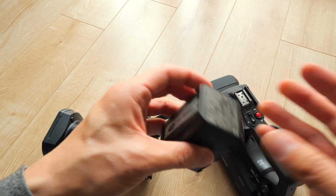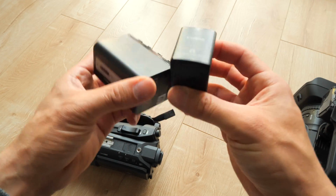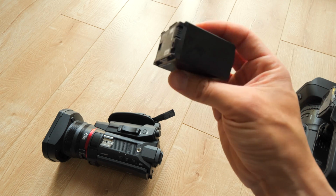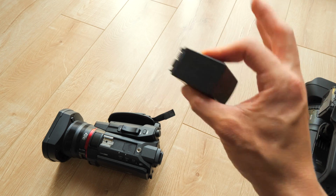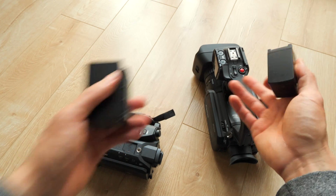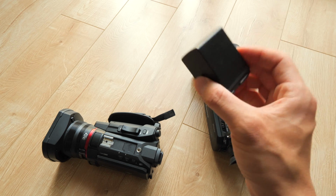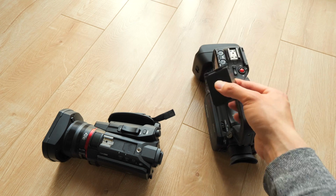Check that out and compare this battery to what the Canon is using. This battery on the Canon, when it's brand new, I think I got at most maybe a little over 100 minutes, maybe 2 hours when I didn't have the LCD on and I wasn't turning on all of the power-consuming features, no XLR, no LCD. I could maybe get 2 hours off of this battery. It's more closer to 90 minutes or less of continuous shooting on this one battery.